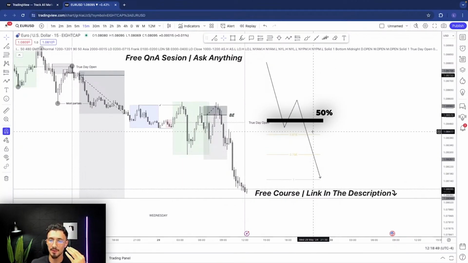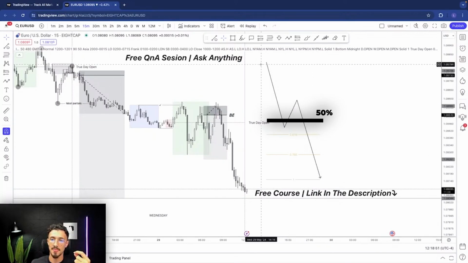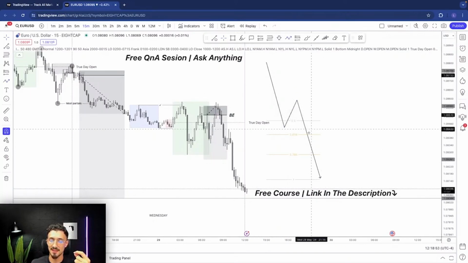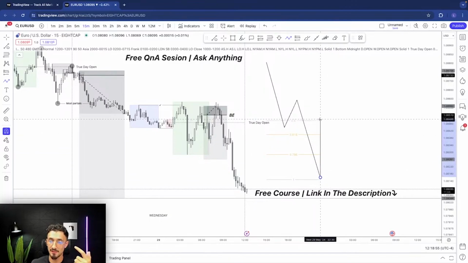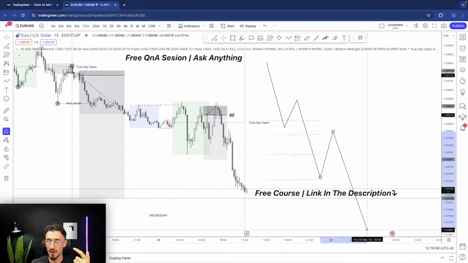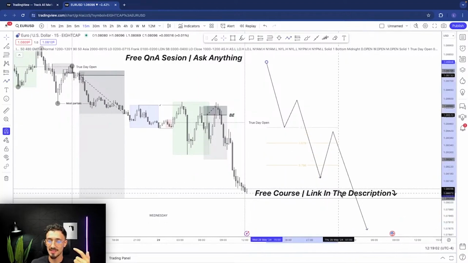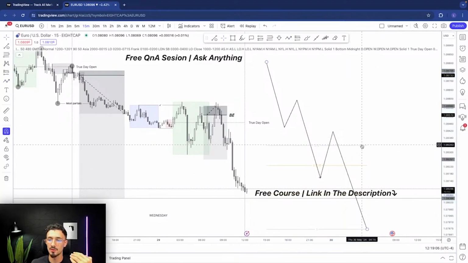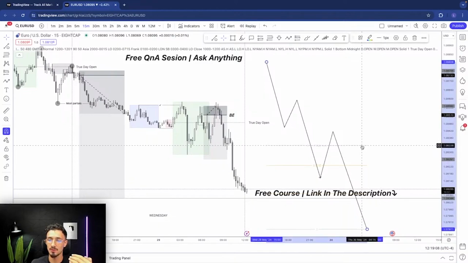So what would happen eventually is, let's say price then did the same thing again, right? Let's say price didn't pull back to the 50%. Let's say it pulled back to 40%, which was 50% of this leg. And then it went again. Well, now I have to extend it. And now I need to wait for price to pull back to this 50%, right? And you can see how time and time again, it just becomes so inconvenient.